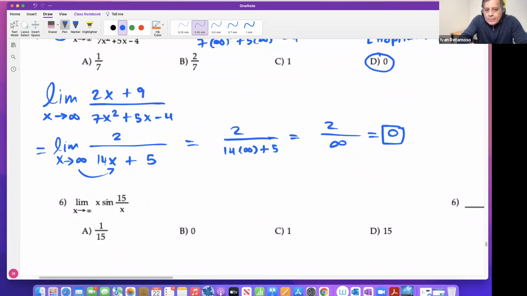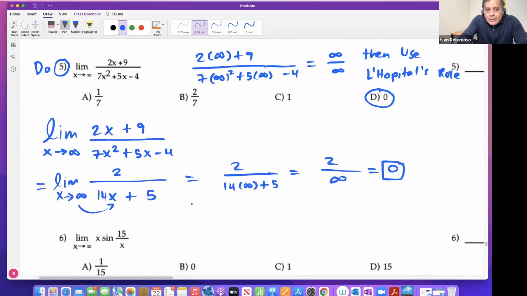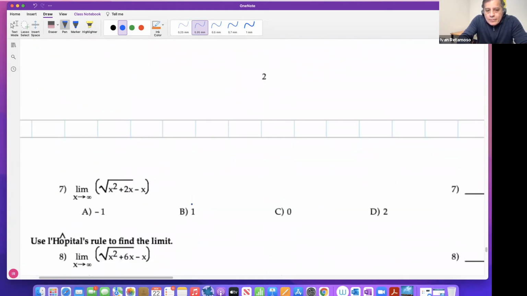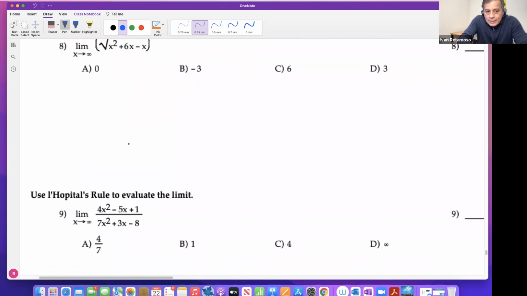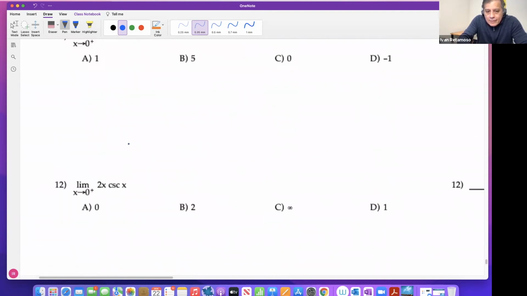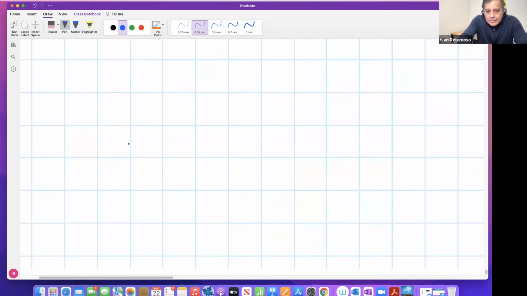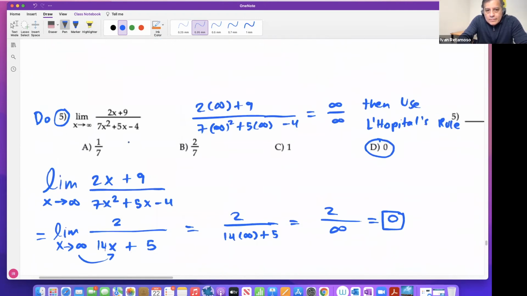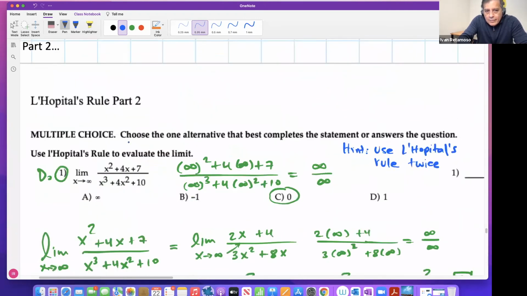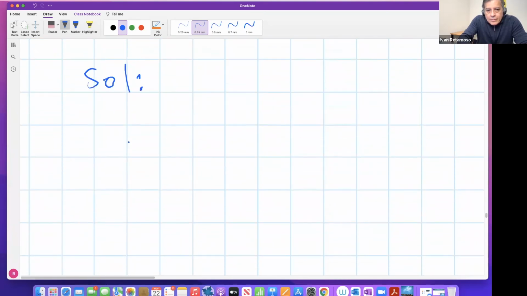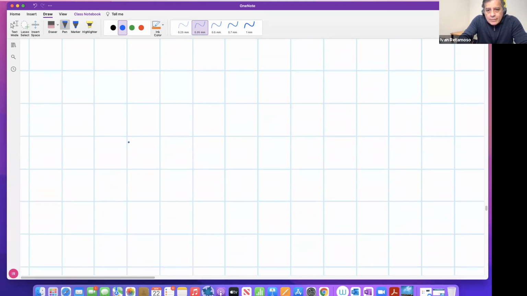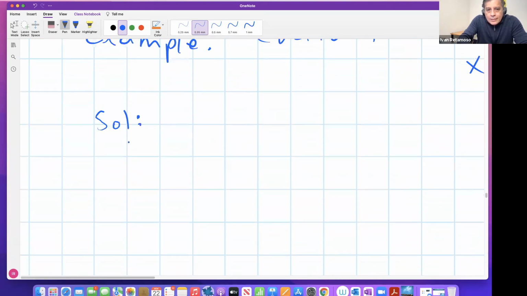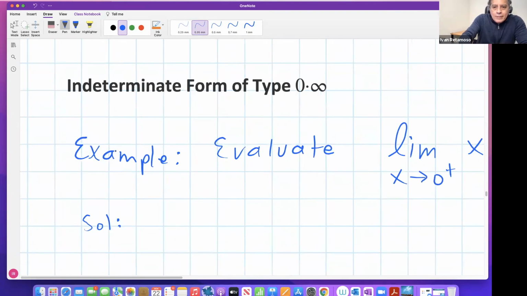This form. For that, I have to explain to you what to do, and then we will deal with these radical, tricky forms. All right, so let's go back to the notes and let me explain to you what to do if they give you something like this. I will show you. This is the third indeterminate form, 0 times infinity.